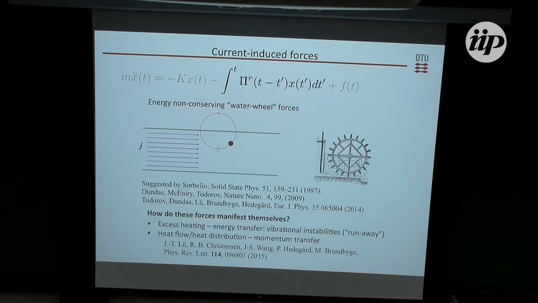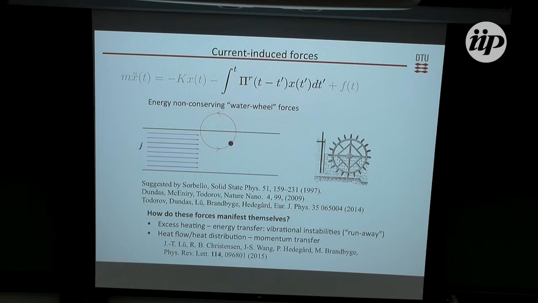Okay, so now let me talk about current-induced forces. And the idea is very simple. We have now a semi-classical equation of motion, basically Newton's equation with some extra stuff. And then if we look at this deterministic force, which I called non-conservative, what it actually means is that if we have a gradient in the current density, you can think of a balloon in a wind, then this current can drive motion of the atoms. So this red one, that's sort of the simplest way you can think that here it's pushing the atom, and out here the atom is just going without any force.